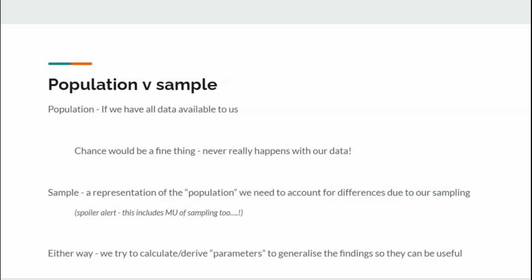Now, of course, when we're using a sample, that generates uncertainty, and the methodology that we use for sampling actually has a specific uncertainty contributor as well, and we will come to that. But either way, what we're trying to do is do a sample selection that will represent our population adequately and try and statistically describe them numerically using something called parameters, so that those parameters can be applied to any other sample or the population as a whole to understand the findings that we've made.